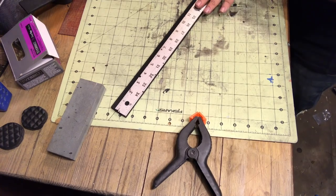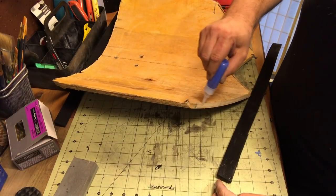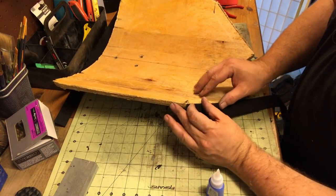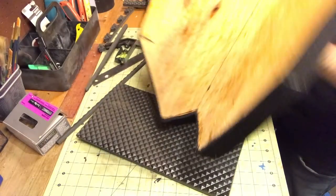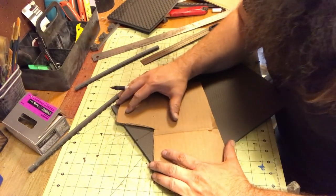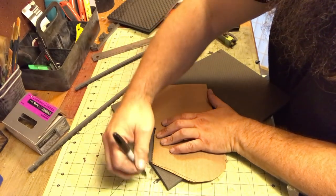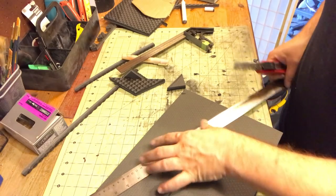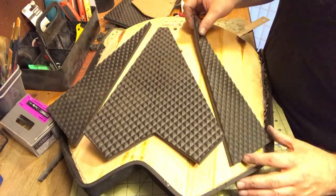Now we're going to work on that back panel we cut earlier. First I'm going to add this trim — not for any real reason, just trying to build elements. I want to put this lip on here because once we paint it it'll look like metal, like there's a strip of metal around the whole thing. And because it's raised, there'll be some nice light play. Now with the remaining pieces of diamond foam I'm going to make some kind of pattern on the back — I start riffing off a little cut and make a heart shape.